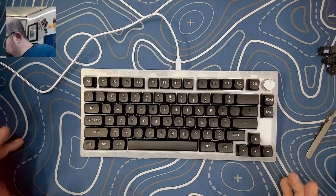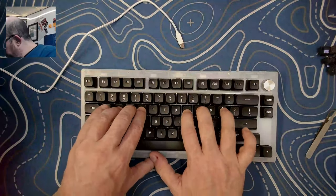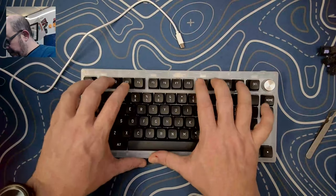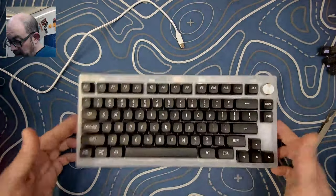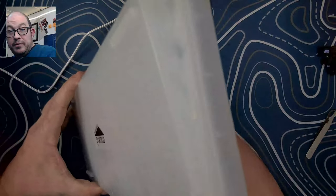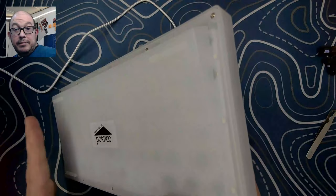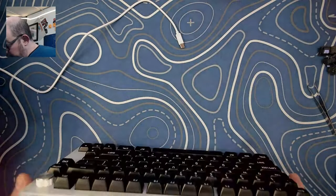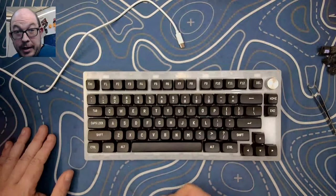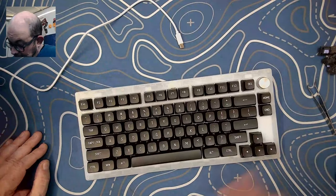But it's got a flex, and they do include some more gaskets so you can add some more flex. It's got a decent profile, though being plastic, I really wish they would have added some kick-out feet so I could have different choices of angles. I do intend to open this keyboard up. Like I said, I'm probably gonna spray paint it because the RGB just doesn't do the trick.